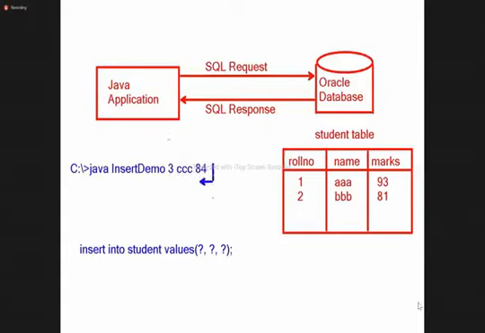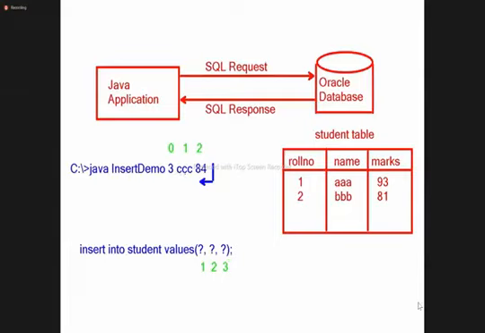Now, command line arguments form an array, no? The index starts with 0, 1, 2. But these question mark numbers are 1, 2, 3. That is 0, 1, 2 here, and 1, 2, 3 here, because that is an array. This is a string array, the main method parameter. That is the command line arguments concept.